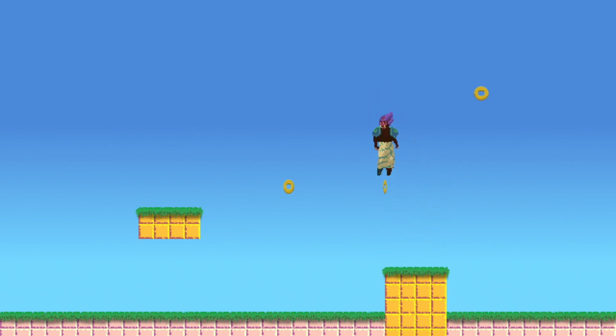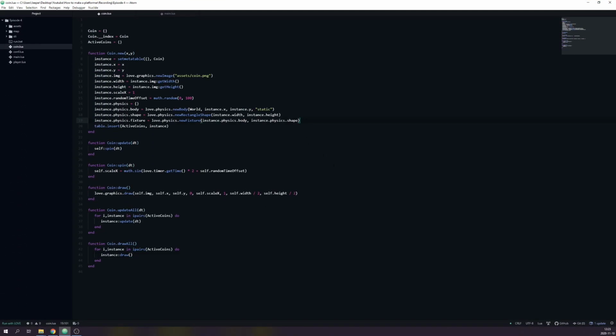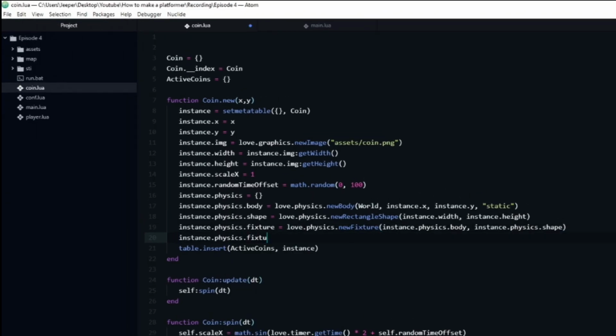However, while we don't want the coins to block the player from moving, we still want them to have a collision that triggers the begin contact callback. The key to having both the cake and eating it is to use the setSensor function on the coin fixture and passing in true. A sensor is exactly that, a physical object that can trigger the begin contact and end contact world callbacks while it never causes an actual collision.